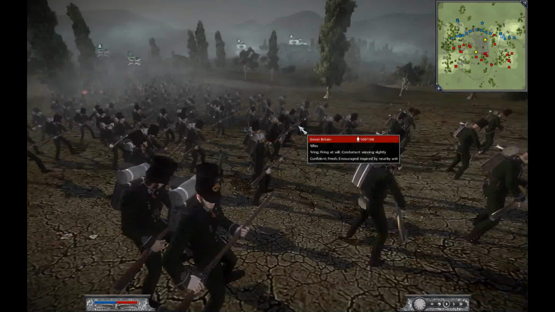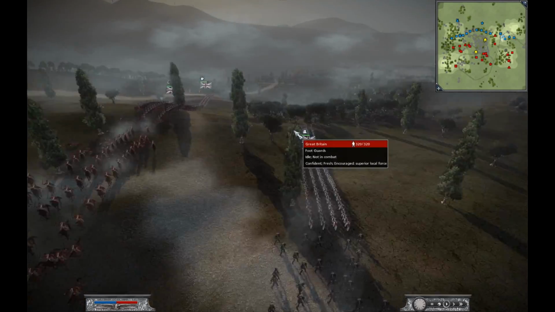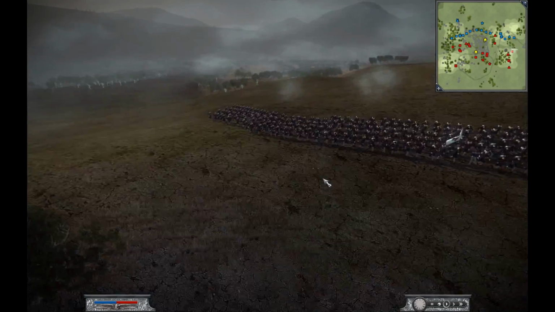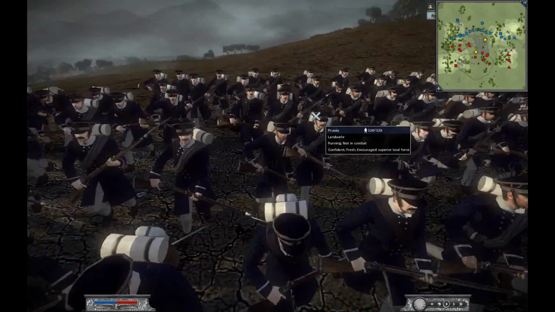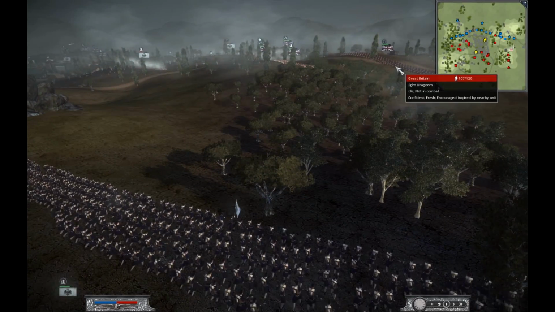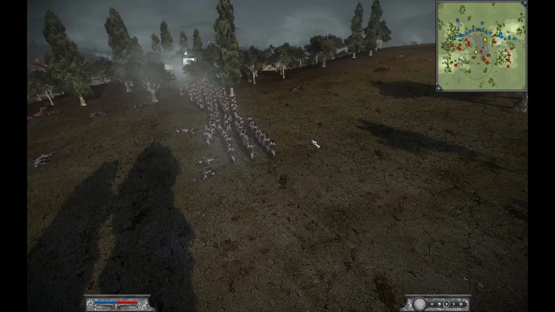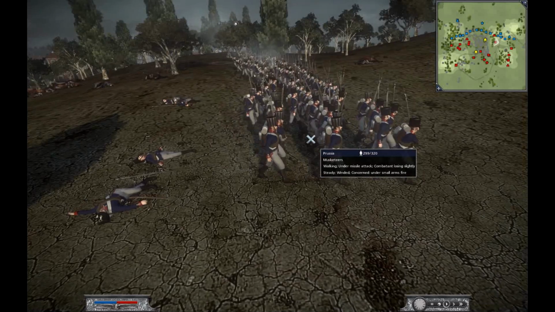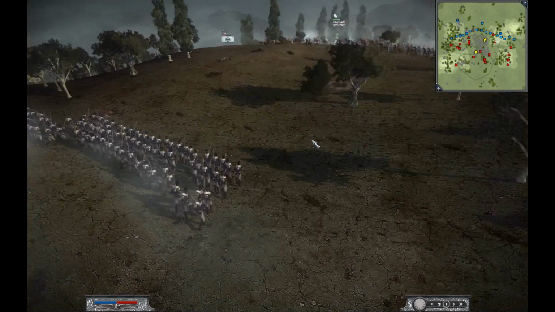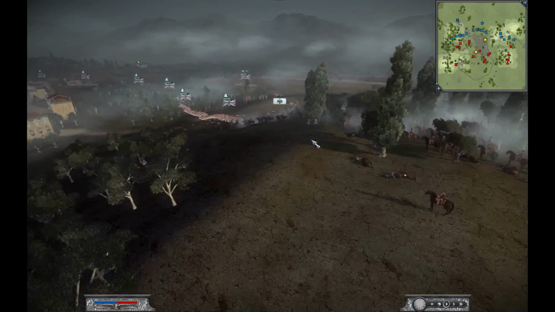And here's my rifles unit, firing on some of those advancing Prussian units. Here's a Landwehr unit all the way on my left flank. They're a basic militia unit, so they're not going to be too strong. My light dragoons are protecting my flank there. I usually like to keep my cavalry around my flank so they can protect my flanks and also quickly skirt around the side to attack infantry or artillery.